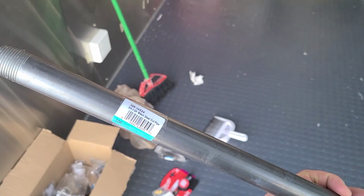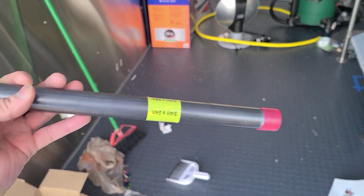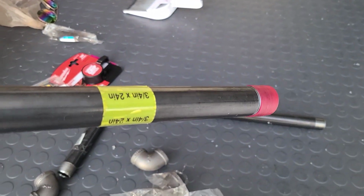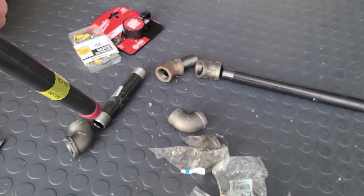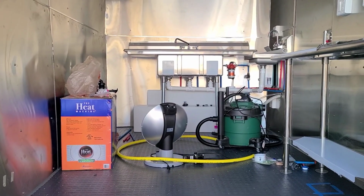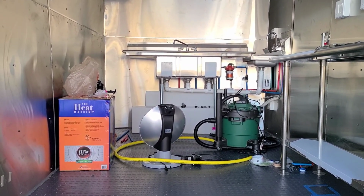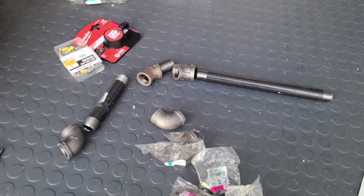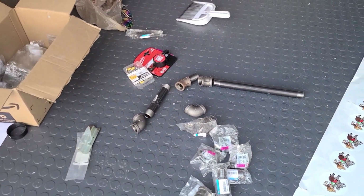Now we're getting ready to run some of the last pieces of the food truck build. This is the black steel pipe, or the gas pipe that we use. We got a 24-inch by 3/4. This one's 3/4 by 12-inch, and this is 3/4 by 6-inch. Those are the three that we're gonna need to come out of the trailer to the front, where our two 30-pound propane tanks are gonna be sitting. So let's get these installed together exactly how mine are on my food truck, Rolling Burritos, and then we're able to finish up this part.